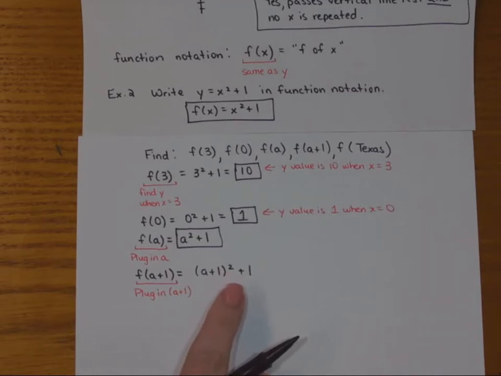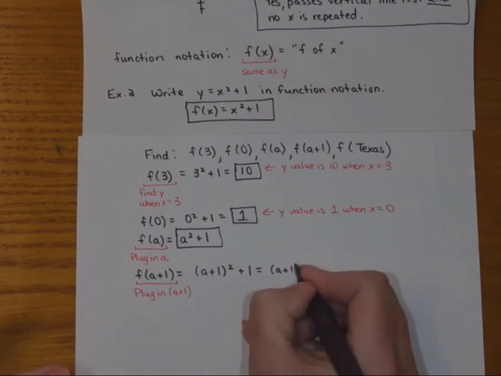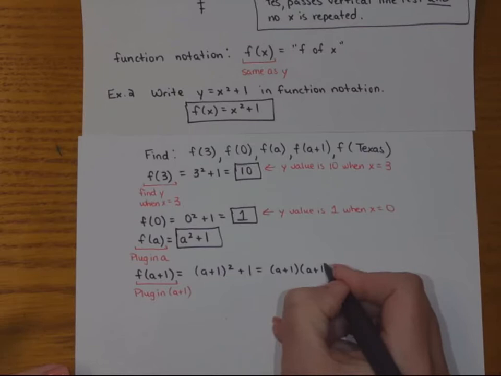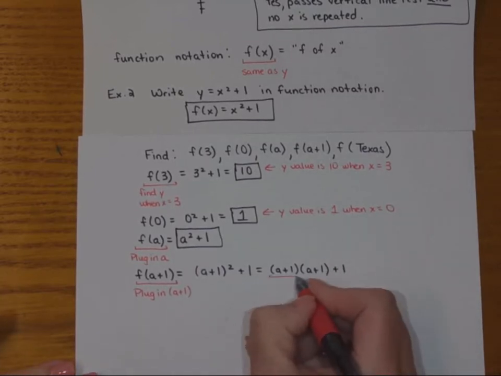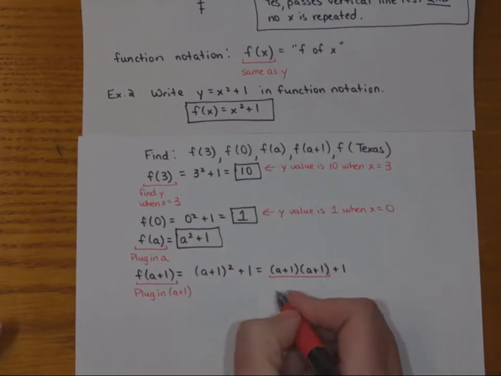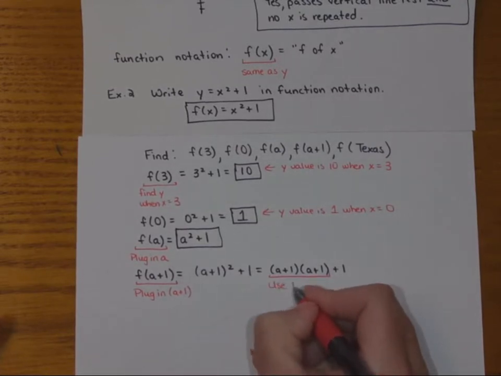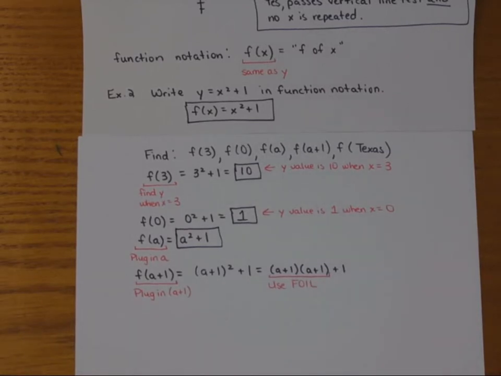Before you try to quickly do something that you can't do, you're not allowed to distribute a square when you're adding. So don't try to say that's a squared plus 1, because it's just not. What it is squared means something times itself. So this is actually what we have here, and hopefully you recognize this as a two-part thing times a two-part thing, and we reviewed this the first week of class, but we would actually need to use FOIL here: first, outside, inside, last.